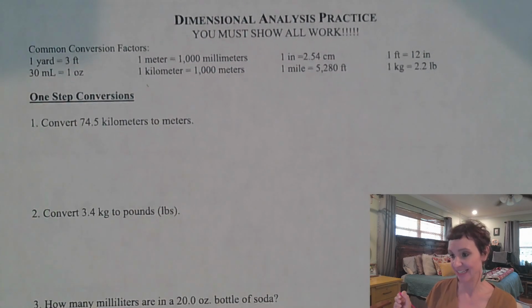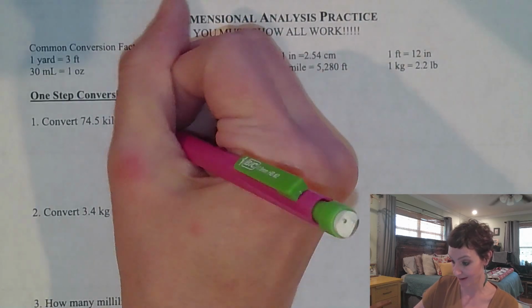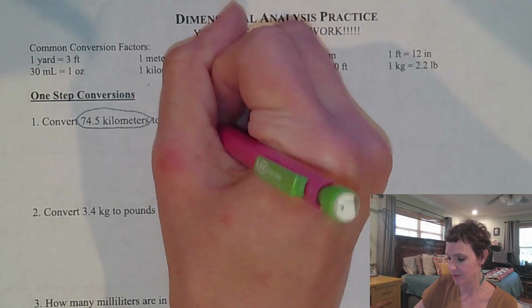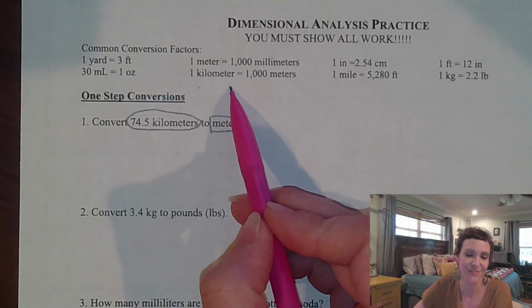Okay, first one, it says convert 74.5 kilometers to meters. Okay, number in the problem, I'm going from kilometers to meters. And some of you guys may be like, this is metric. We've done metric. Aren't we allowed to use the decimal? Yes, I will allow you to use a decimal moving around for metric. But for funsies, I thought I could show you how you could use this with dimensional analysis if I give you a conversion factor, okay?